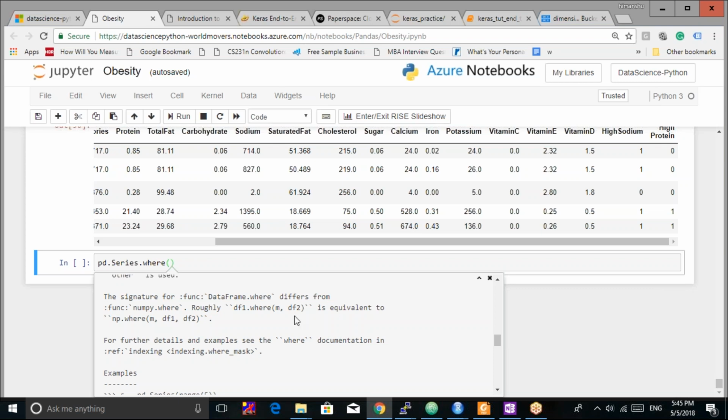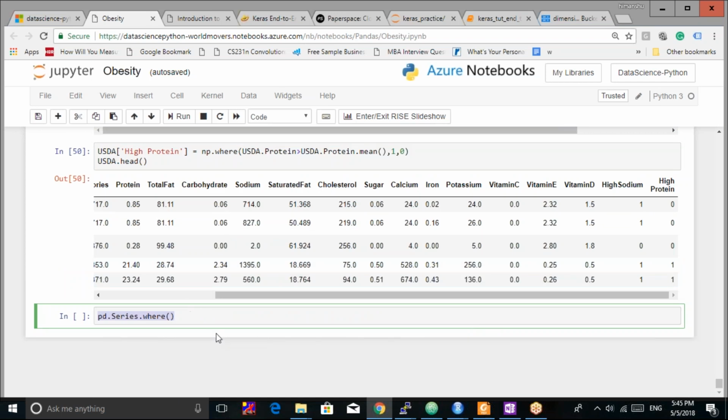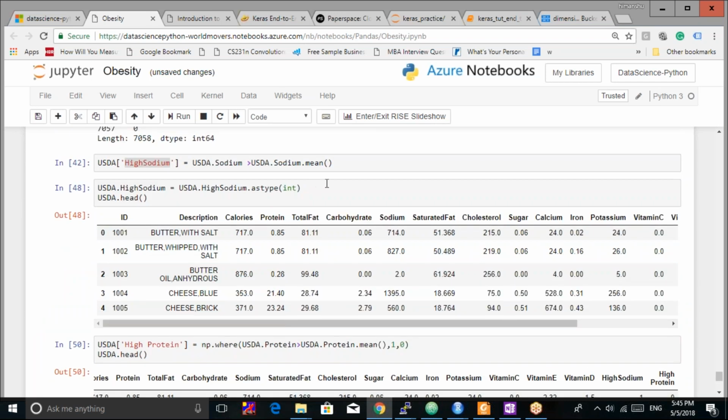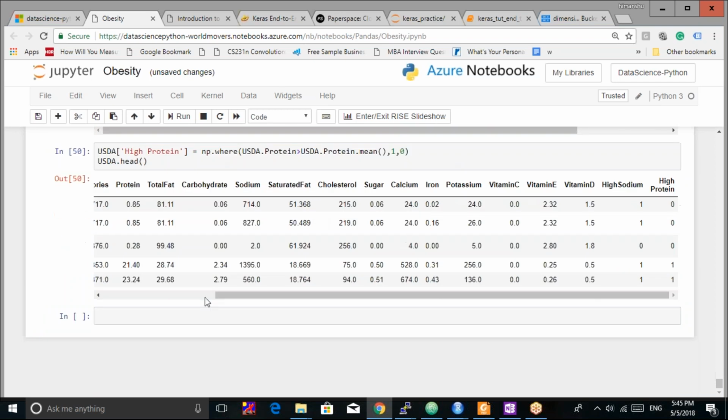Or what you can do is this after the true or false. If you don't want to do np dot where, once you get the true false, you can use where on that. I'll show you this also. USDA, we have to create high carbs also, right?